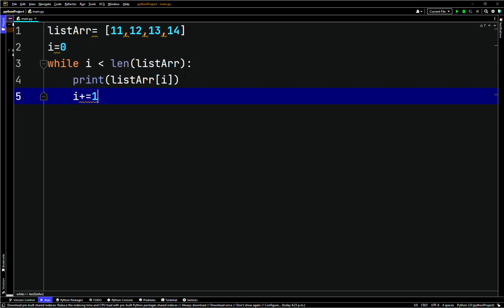We print out the element at the index, because of course we're calling list array of index i. Of course we could have just said i points to i plus 1. Same idea, so both work, and we have the exact same result.